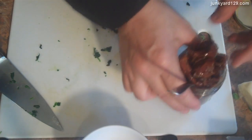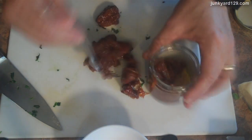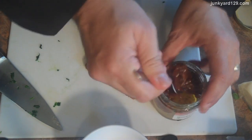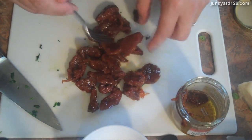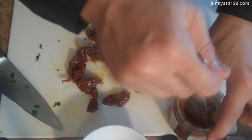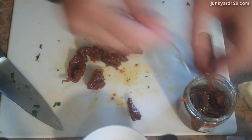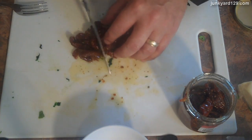The next thing we're going to be utilizing is our sun-dried tomatoes. Now we want to use a little over a quarter cup. So this is a little bit too much. We don't need all that. We're going to put some of it back in the jar here. Okay, that's about that. We're going to go ahead and give that a coarse chop.